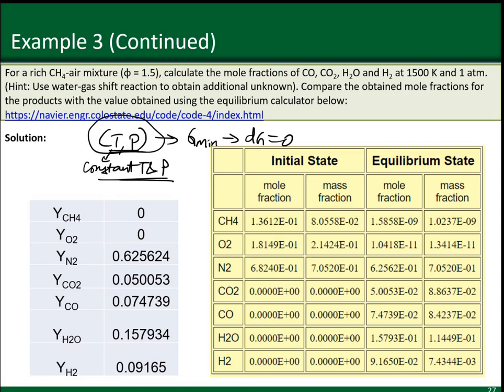So you should know what properties we constrained for coming up with the solution. If you change the constraints, if you make it constant temperature and constant volume or something like that, then of course things are going to be very different, right? So this is solved for a constant temperature and constant pressure scenario. So initial and final temperature will be exactly the same. Initial and final pressure will be exactly the same. Okay, so this is what you're assuming, and under this condition, this will be the equilibrium composition that we calculated manually, and the same thing that you get from an equilibrium calculation.